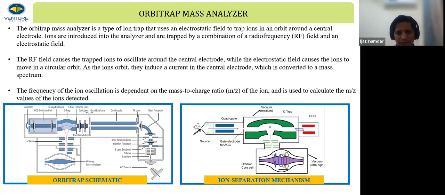We have a spindle electrode. It creates rings of ions that correspond to a very specific m/z, and then the rings are sequentially injected into the detector, where they are detected. So this is a schematic of the instrument that we actually have in our laboratory, and this is the working principle, ion suppression.